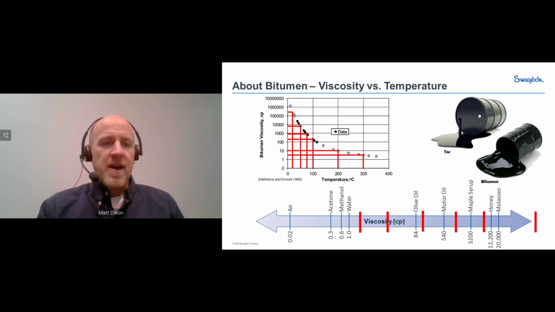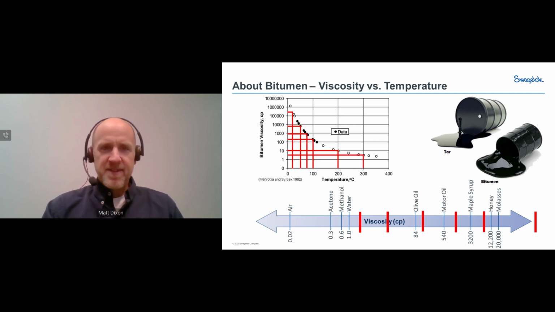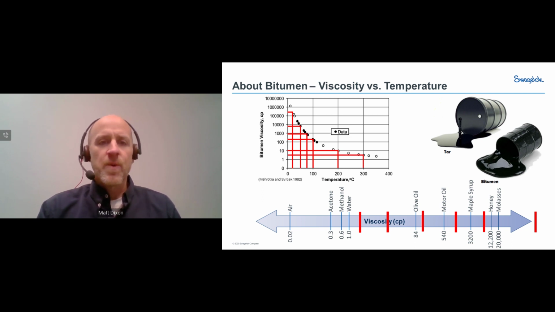So it's got a scale down there at the bottom of the slide showing different fluids, different viscosities. The far left end, we've got air. Kind of in the middle there, we've got water. It is 1 centipoise. However, at the far end, we've got molasses at 20,000. If you've seen molasses and how it flows, and of course, there's the phrase "slow as molasses," that's how it gets its name. It's just a viscous liquid. It doesn't flow very well.